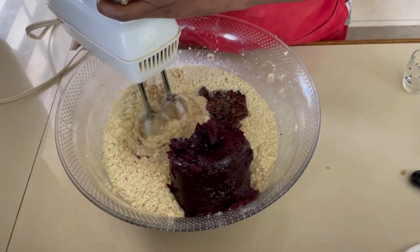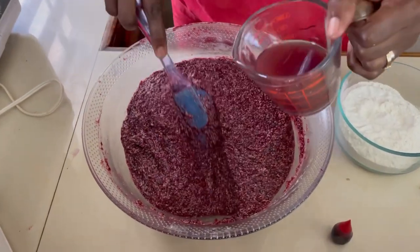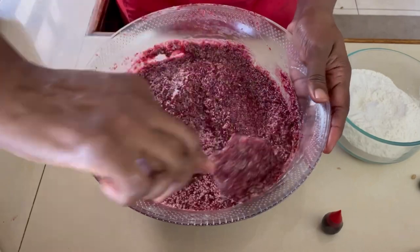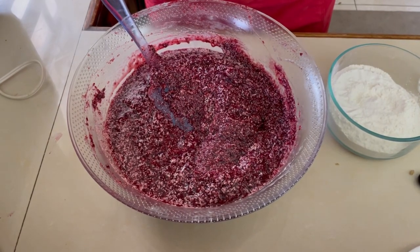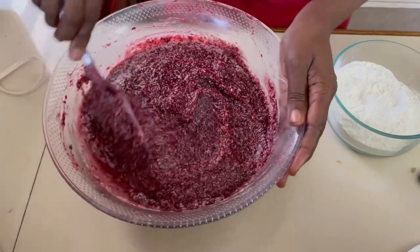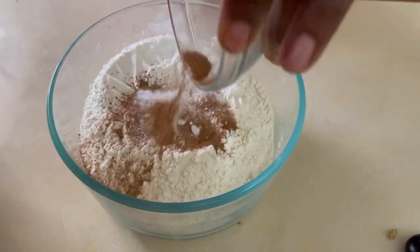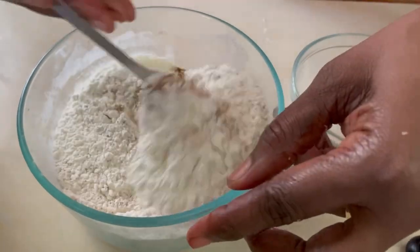Then we add our dry ingredients. For the final touch, we're going to add the grape juice — or whatever alternative you're using — at this time, putting all our wet ingredients together. If you want a richer color, add just two drops of red food dye to really brighten up the sorrel. Now mix the dry ingredients together: to the flour add the salt, baking powder, nutmeg, and cinnamon. Mix everything together and then we're going to add our flour to the mixture.